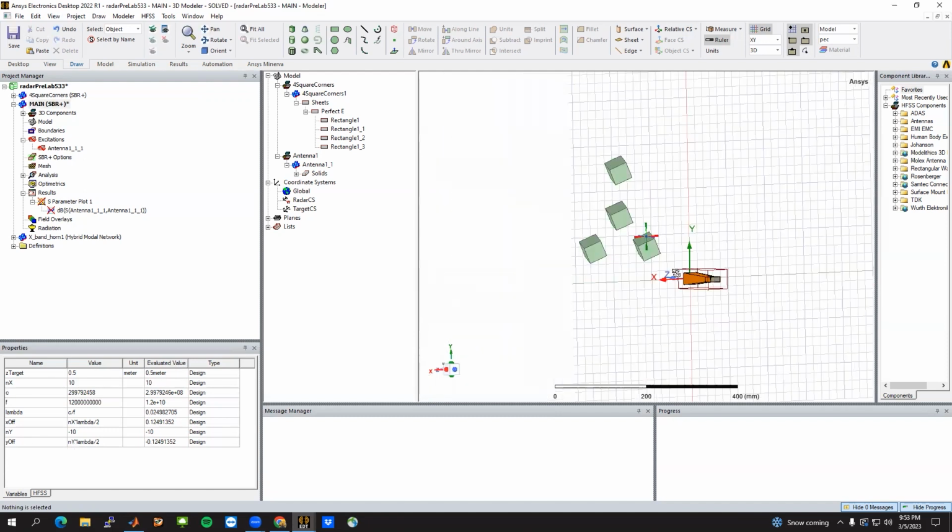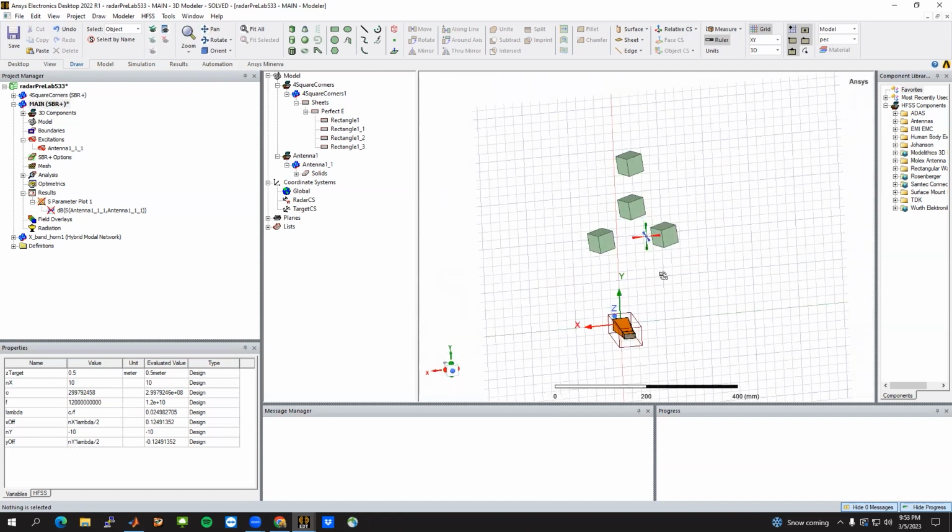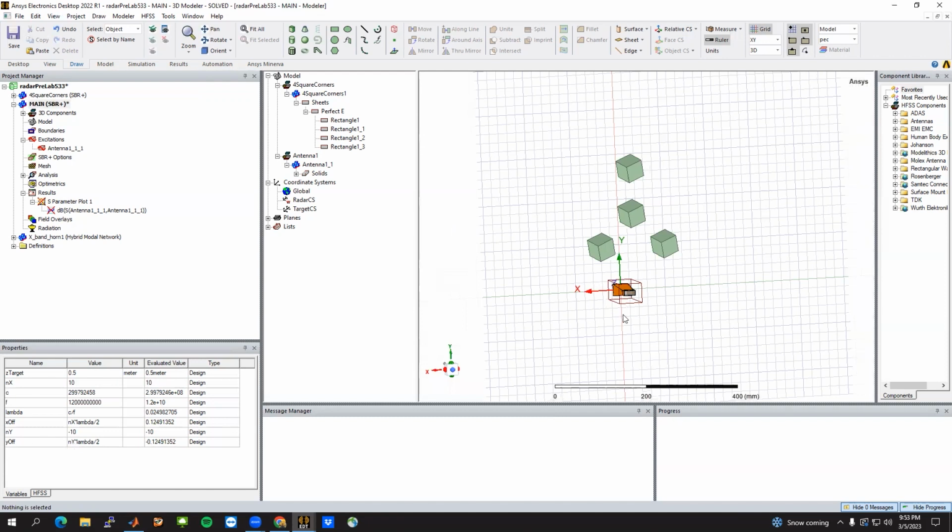Okay, so we can go ahead and run a parametric simulation that collects S11 for all positions on an XY grid of plus or minus 5 lambda. So that's around 10 lambda in X and 10 lambda in Y. That's 20 by 20, so 400 simulations. That's why we're using SBR, because SBR takes about 20 seconds or so per simulation. So it should take a couple of hours to finish.